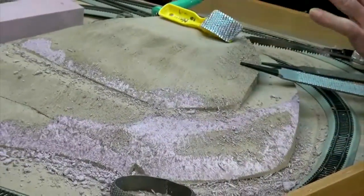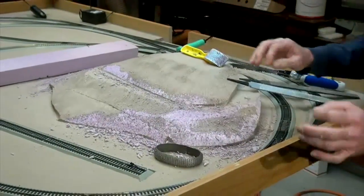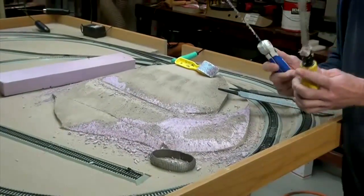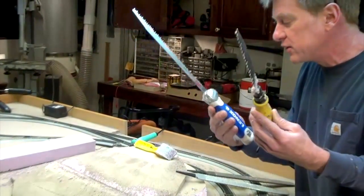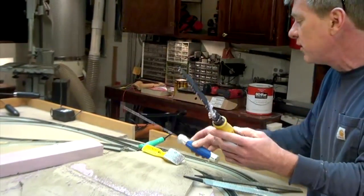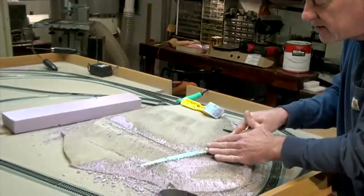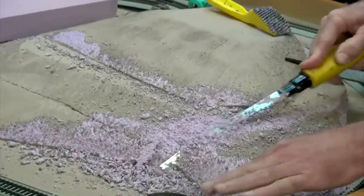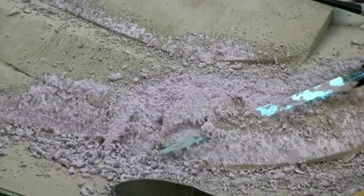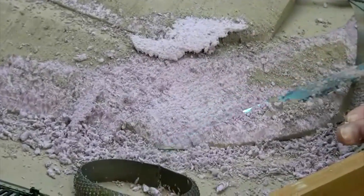When I'm doing my main carving on a scene, after I've stacked up brand new foam and I'm ready to carve it, I always like to use these pruning saws. These are my main tools for carving foam. I've got two different sizes here. I like to attach them to a very sturdy handle, and these are great for very quick carving, which I need to do on this hill right here, where I want to take out large segments at a time. You don't have a lot of waste that way.